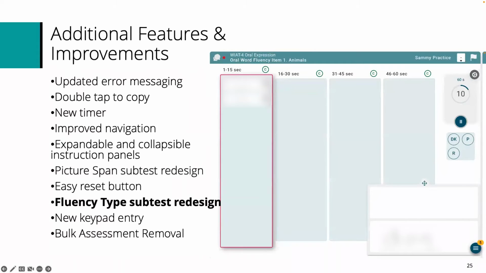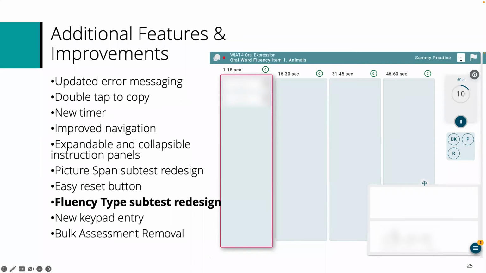Another subtest that I love showcasing is the fluency subtest from the WIAT. So this is a subtest where you ask your client to name as many colors or as many animals as they can in under 1 minute. It was always a tricky one, I have to say, for a lot of clinicians. They weren't always sure on how to administer this one. And to be fair, it is a little bit tricky. A lot of times your client will name off a bunch of animals or a bunch of colors really rapidly, and you may not have time to write those in immediately.